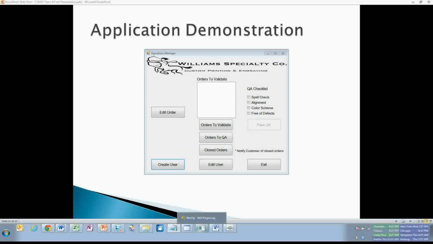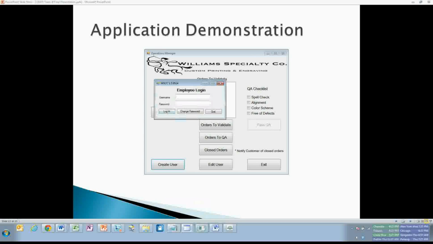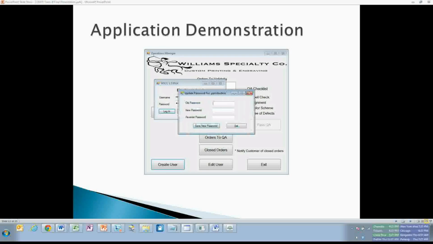Let's go ahead and go back to the login. P production. Login. Change the password.